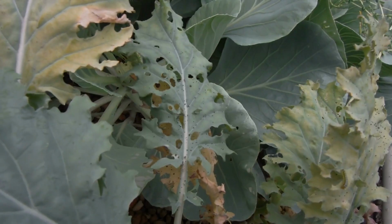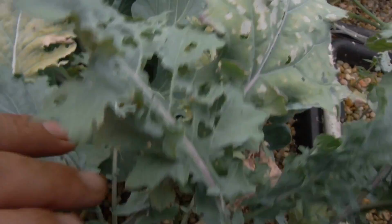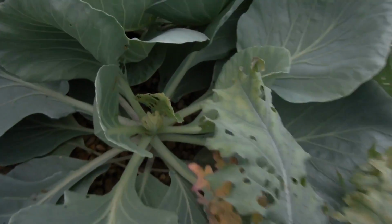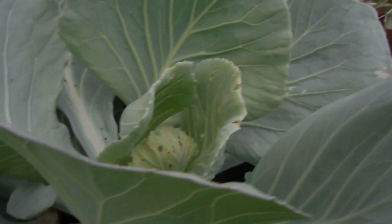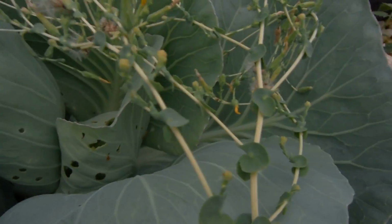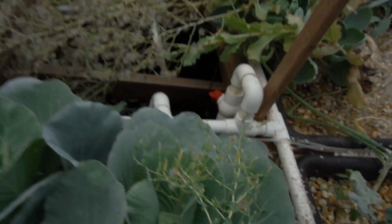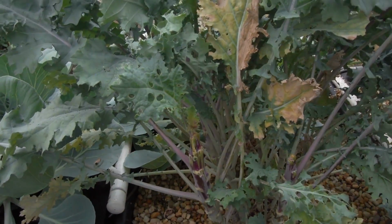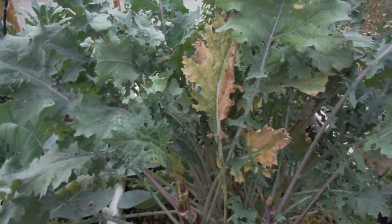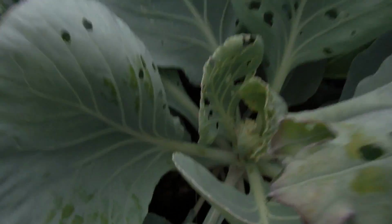And look, that's probably more caterpillars down there, so I'm gonna have to rip apart this plant a little bit more. More right here. Oh, this is so devastating. But down here, cabbage, it's starting to get eaten up. Same as my other cabbage over there. Another one has some lettuce flowering falling onto it, but it looks okay. Oh, there's so many white flies in here. Stay on the kale. Don't touch my pepper plant, little bugs.